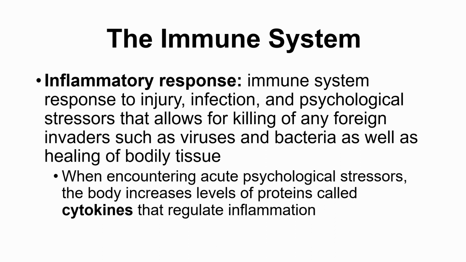So in this case, if we're in a fight, maybe we get cut. Maybe something breaks our skin. Maybe we get bit by something. And that's a potential source of longer term injury, of infection. So our body is ready to handle those potential wounds in order to heal faster and avoid having problems down the line. So we have an increased immune response when we experience stress at first because it's adaptive. It gets us ready to deal with any injuries that we have, helps us heal faster, and allows us to continue on with our lives a little bit better.